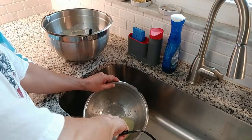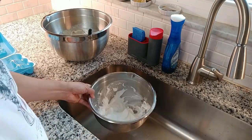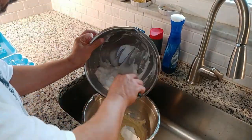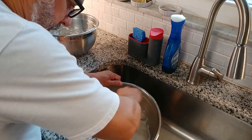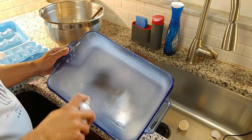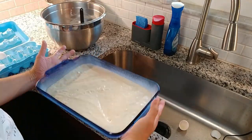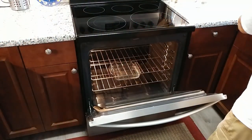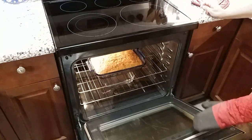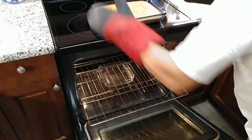To the egg whites we're going to add a quarter cup of sugar and whip it into a meringue. We're then going to turn our focus back to the cake mix, to which we're going to add a tablespoon of vanilla extract and fold the meringue into it. We can then spray our 9x13 baking dish, pour in our cake mix, and put it to bake. In Florida with an average humidity of 75%, this cake would take 32 minutes on the dot. After the timer has expired, check the cake with a toothpick, and if everything is good let it rest and cool off for an hour.